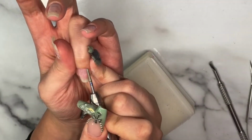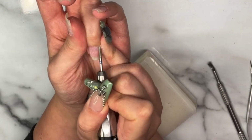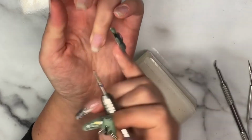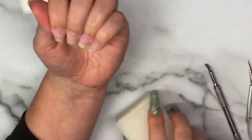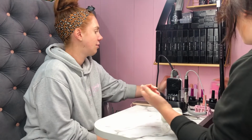So again, lots of you are just joining, so if anybody's just joined, we are going to do our Xbase as a builder application. Amy's used it on her clients and they seem to get on really well with it. Okay, and we have acetone there. Perfect.